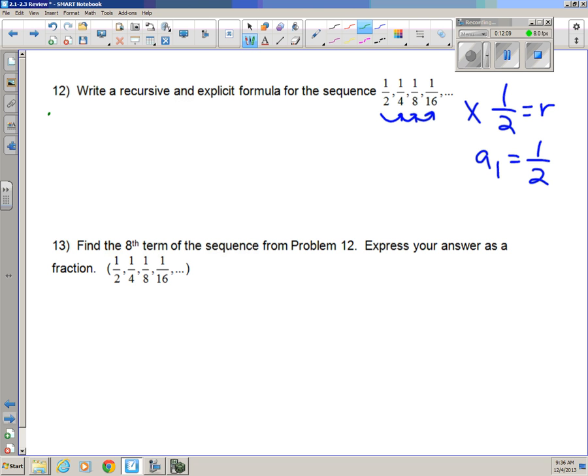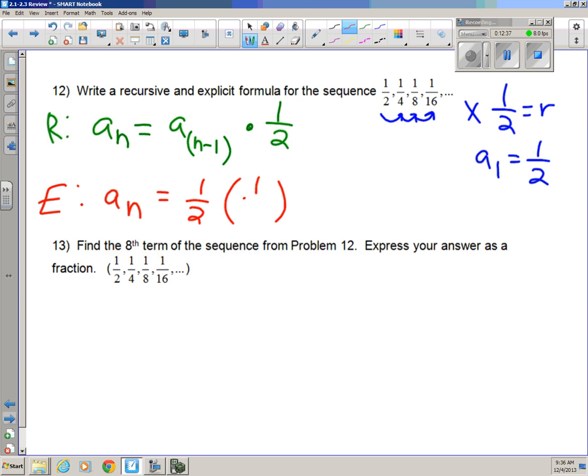When we start with the recursive formula, and again, feel free to go back to the formulas that we give you, we know that for any term value, a sub n, we need to know the number before it, a of n minus 1, the number previous to a sub n, and we're going to multiply that by 1/2. The explicit, the one that we actually use to solve the problem, says for any value, I know my first term right now, which happens to be 1/2, and I'm going to multiply that by my common ratio, which is 1/2, but then I want to have one less than how many terms I want to get out to.